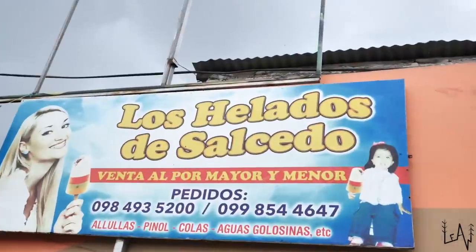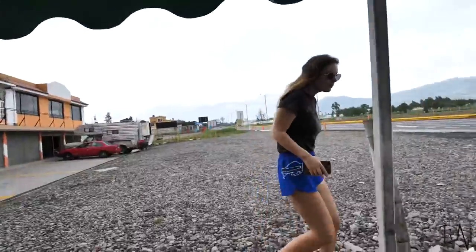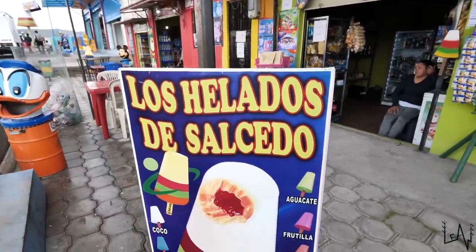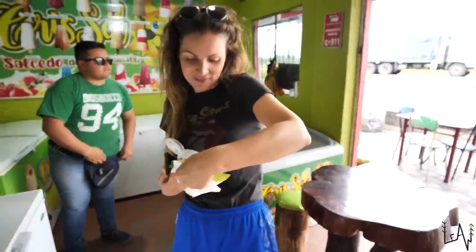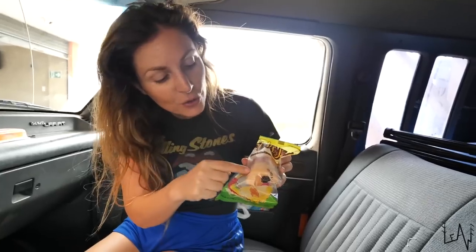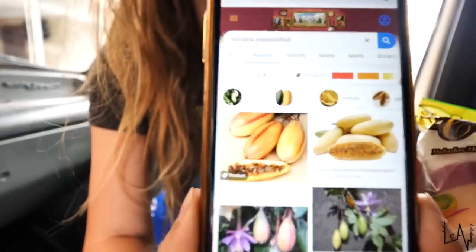The town of Salcedo is famous for the ice cream, especially this ice cream here. Helados de Salcedo. Now we're going to buy one so you can see what we are talking about. There are four flavors. The first one is cream, the second one is strawberry, the third one is taxo. This banana passion fruit is this fruit here. And the last one is granadilla. It is also a typical fruit here in Ecuador. Inside there is a raspberry jam.